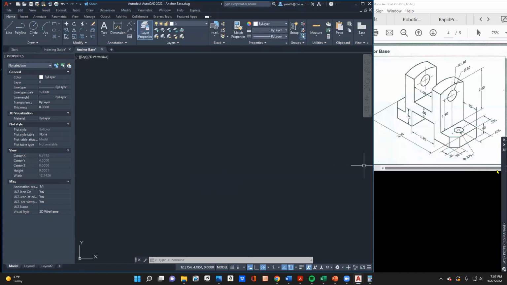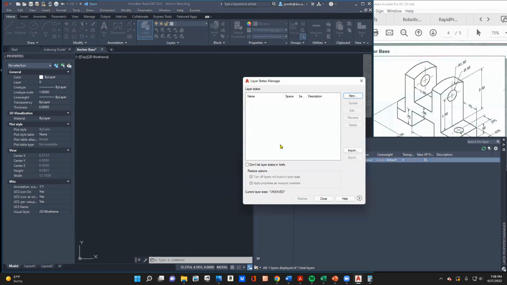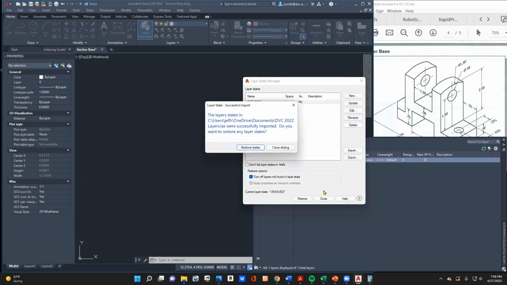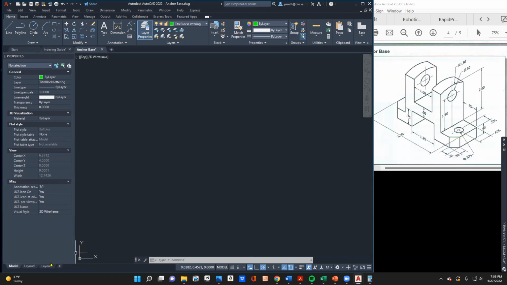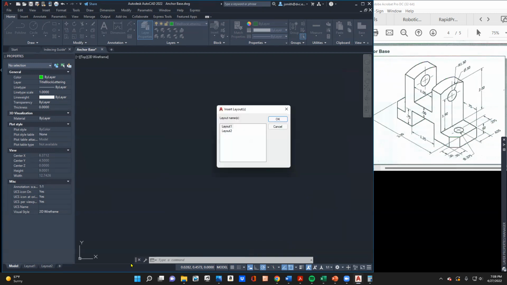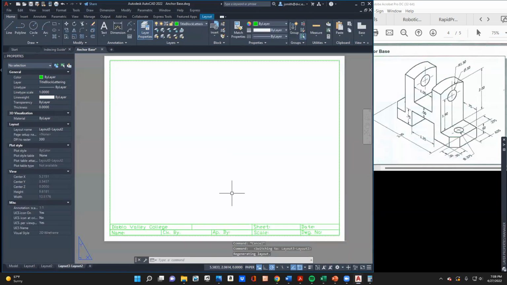So there it is. So now what I'll do is I'll go ahead and import the layers from the indexing guide. And so I'll kind of reverse the process here, import, make sure it's a .las, and there it is. And hopefully it's all there. Yep, with the color and the line type, that's great. Okay, so while I'm here, let's just go ahead and import my template, and I have it already labeled as the same thing, and it's all right. So I'll bring that in here, and this is your own, of course, and so there's my layout, and there it is. Everything looks good.